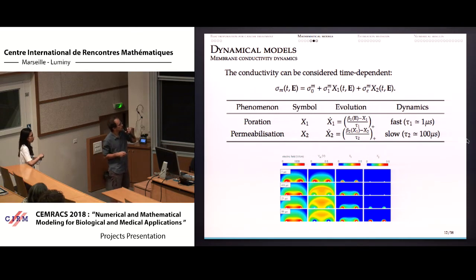The exact form is not that important. Here you have an idea of how the field evolves with time. So here's the outside electric field. You can see that it reaches equilibrium very fast. Here this is 1 microsecond, this is 5 microseconds, this is 20, and this is 100. So in 5 microseconds, you are basically at equilibrium here. This is x1, which corresponds to the fast dynamics. This is the slower dynamics, and this is the transmembrane potential, which also evolves slowly.